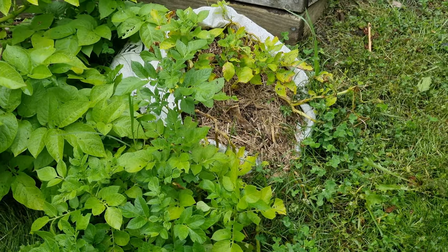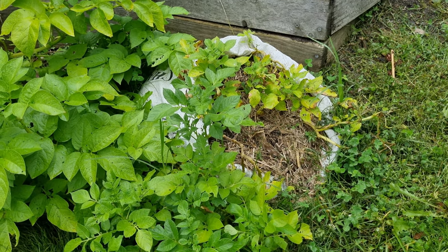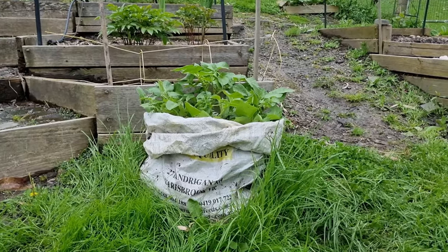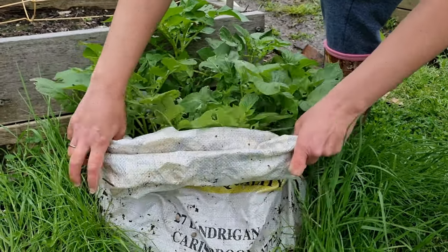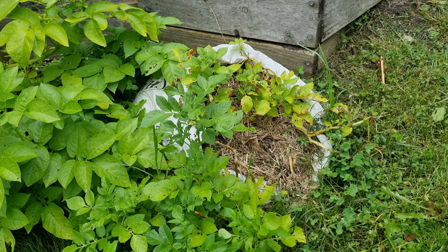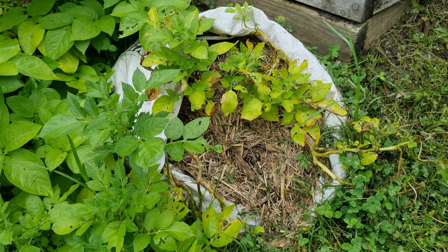So when you're having rain events like 108 millimeters of rain all in one, that definitely saturates things. And I did notice it slumped quite a lot after that as well. But I was finding, especially early on, it was quite effective, rolling it up, adding more material, building it up and getting a bit of height. I'm hoping those stems did extend up and that I got some nice potatoes growing on those in there. But we're going to pull those out and have a look in a second.